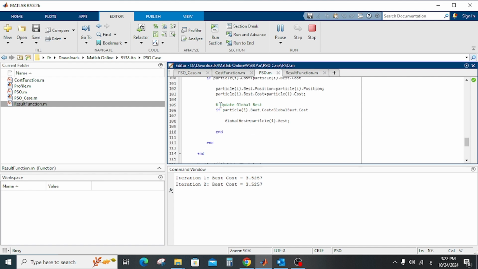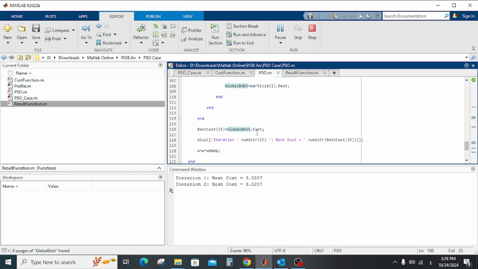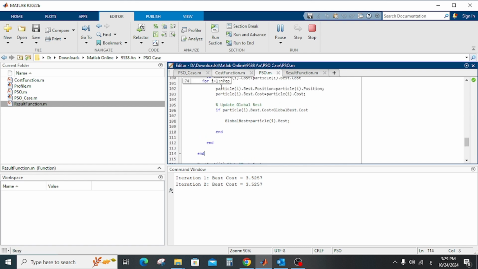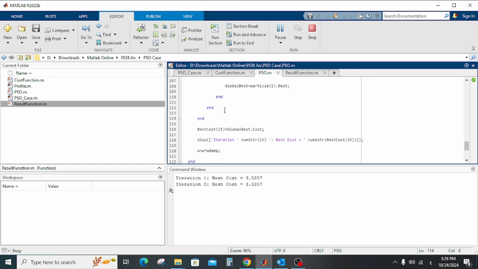Then we compare with the global best. If the new particle has a lower value than the global best, we update the global best value. We repeat the process for the number of particles, and then we print the best value from the first iteration on the screen, as shown here.